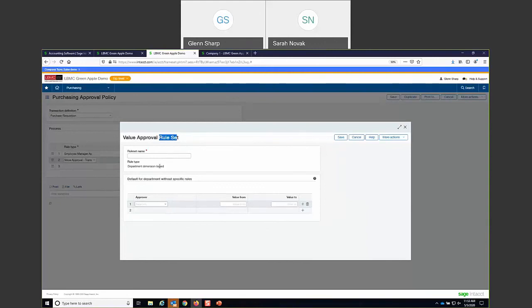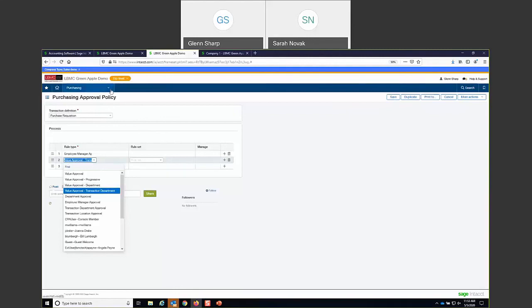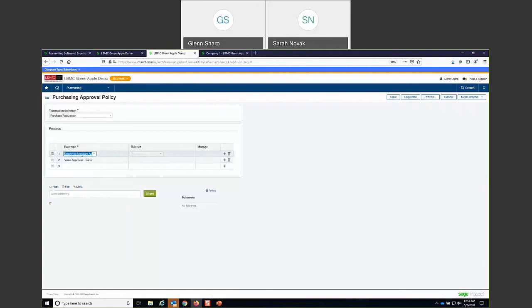They use a rule set to divide those up based off of the transaction department, which means it's going to look at each line of the transaction. So there's ways to do it within there, but in general, you set your policies at the top level, but as you go down within the system, it may be how your employee users are set up. If you do employee manager, maybe your employees may be set up just within the department, or just within the location, so just within a certain entity. So you kind of have to look at the different levels of it and where those approvals need to happen. But there's different possibilities for that as well.